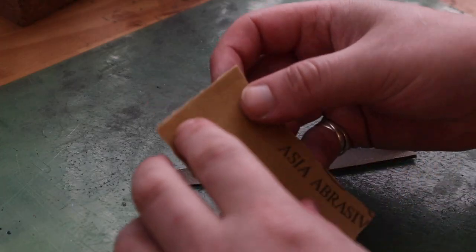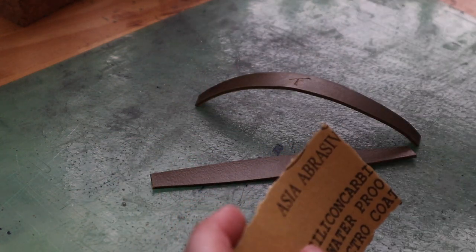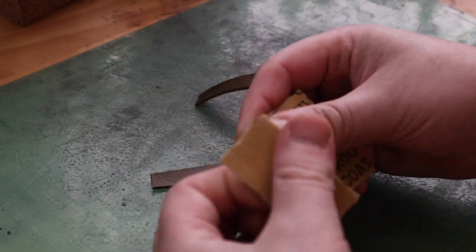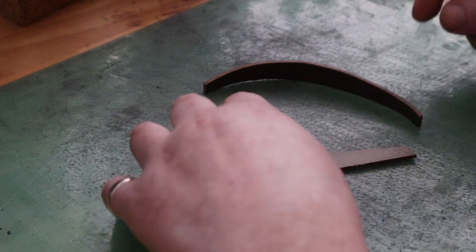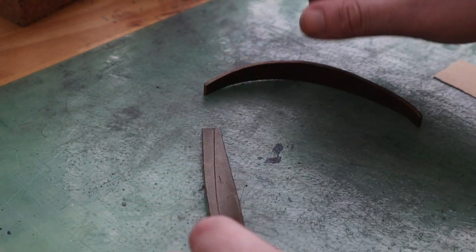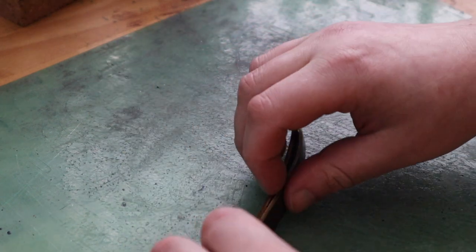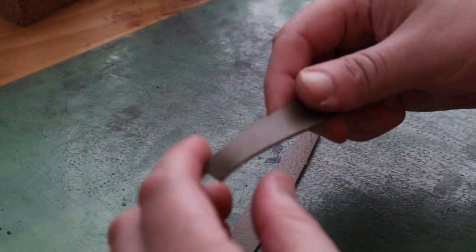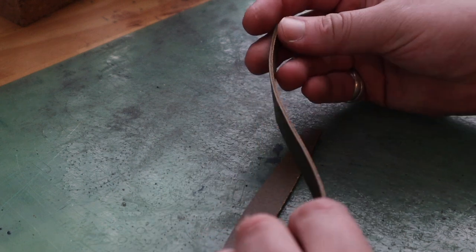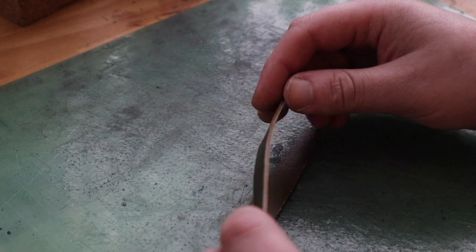For this, I'm using 320 grit sandpaper, but you could also use a roughing tool or anything else really, but this is what I've got to hand. Now, you could take the top or the bottom off, but I'm gonna take both because we're gonna need both off anyway, because they'll be glued together and then they'll be covered. And just to remind you, this is a 1.9 to 2 mil thick veg tan. I can't remember which tannery it's from.